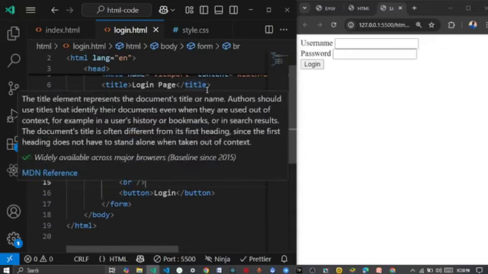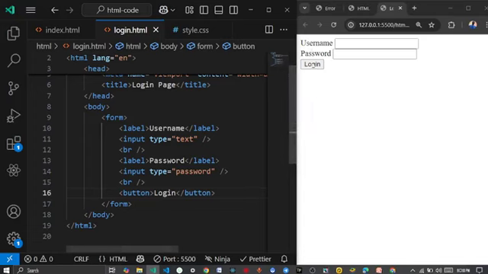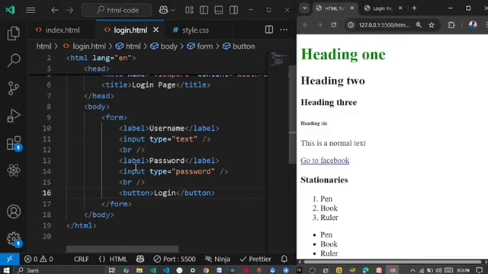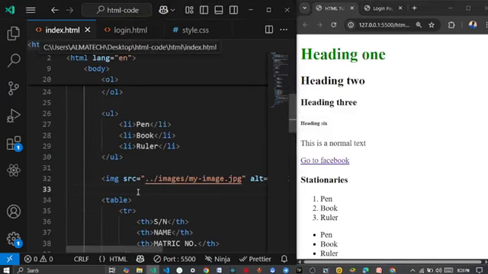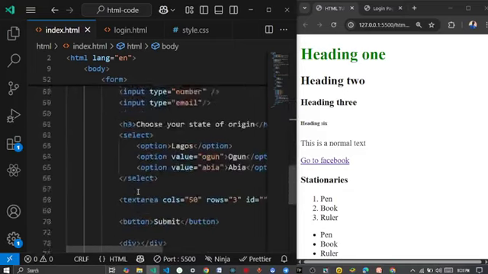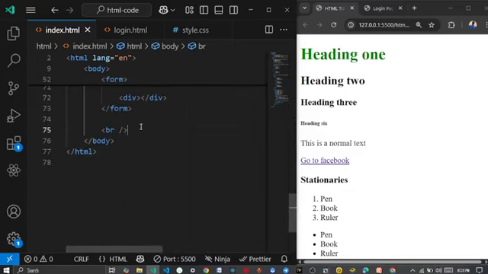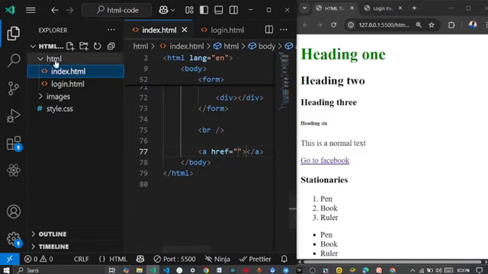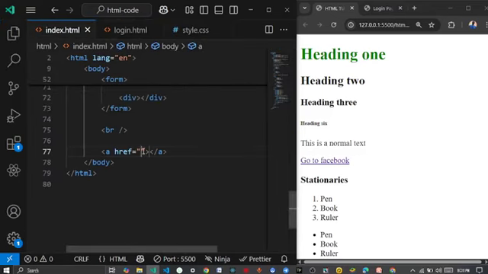Now, if you want to go from this page to this page, you can also make use of the anchor tag. In the initial page, we have the index.html file. Let me have an anchor element that takes us to this login page. So let me just say we have something like a, for example. Now the href is going to be what? This HTML file is inside the same folder as the login.html. So how do you make use of that? You just have a dot and a slash because they are both in the same folder.